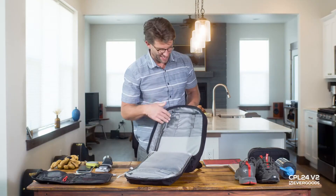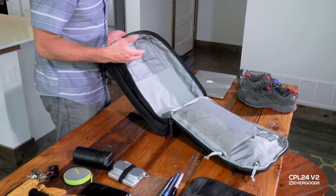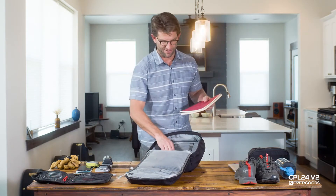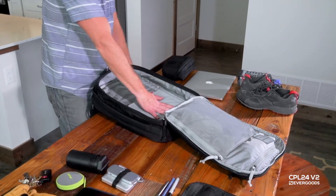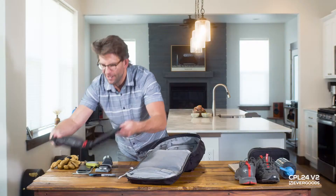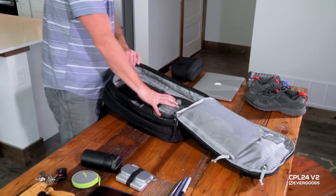In the main cavity here we've got these web utility loops. They're really low profile so you can clip something in there, or if you don't use them they're out of the way. I've always got a couple of notebooks on me for ideas or writing down thoughts, so in that stretch pocket there I keep those notebooks. Obviously because I'm getting ready for work I'm going to have all my chargers and cables here, and I'm just going to go ahead and lay that down flat.